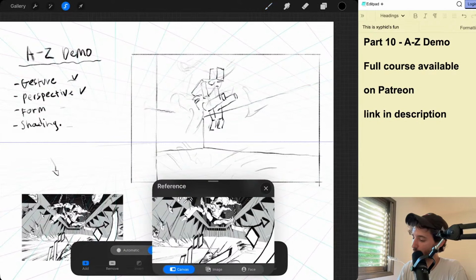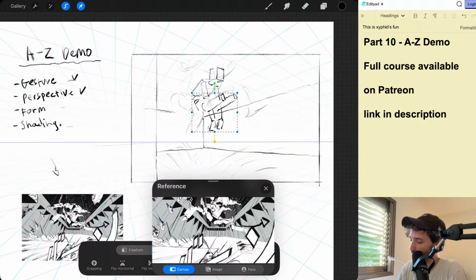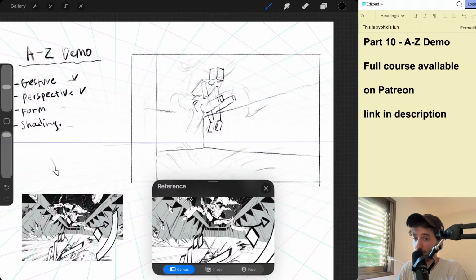Breaking down this pose, I'm feeling like he's a little bit too twisted.